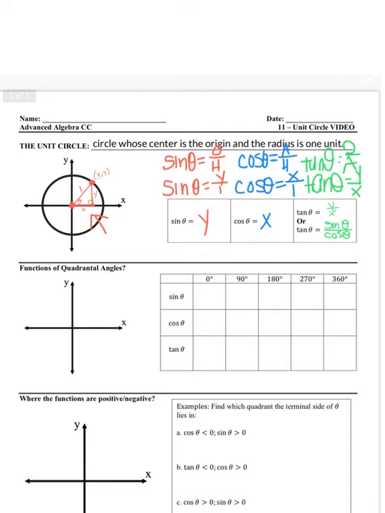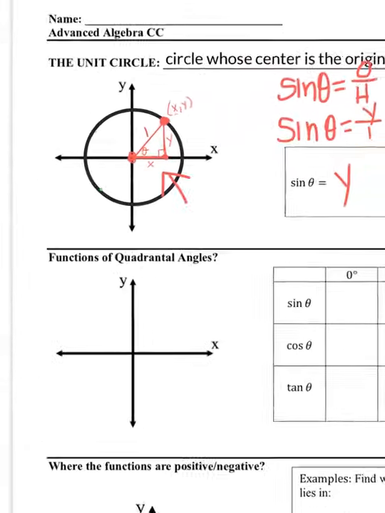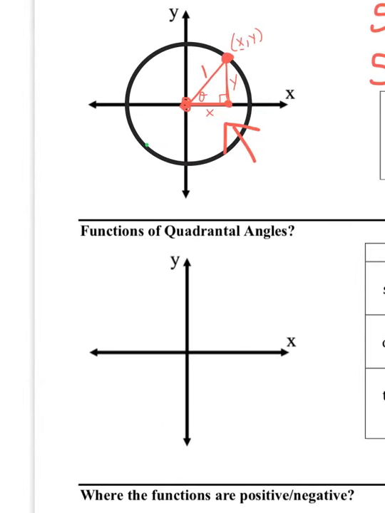So if I have my circle, let me draw my circle down here. Okay, not the best, but it doesn't matter. If we look at 0 degrees, it is right here, right? That would be jutting off this way to the right. 90 degrees would intercept that point. 180 degrees would go through this point. 270 would go through this point. And 360 would go through the same point that 0 degrees goes through.